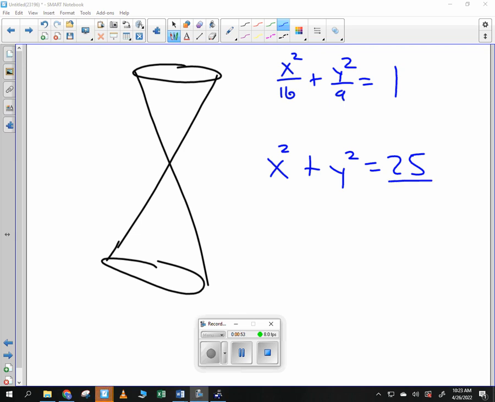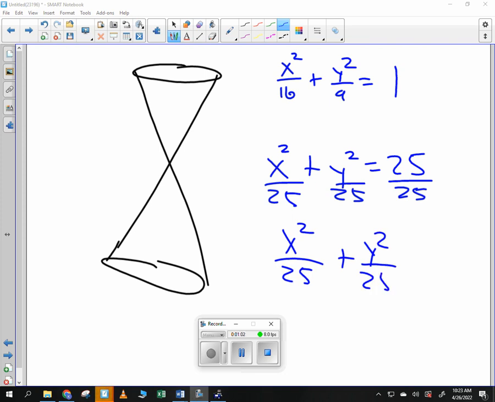Okay. So if you divide by 25, watch what you get. Now, does this look like the formula for a circle or an ellipse? It does. But look at this. How far is it stretched in the x direction? 5. In the y direction? 5. So you see how circles are really the form of an ellipse, aren't they? It's just that they're stretched the same amount in each direction. So that's something that can connect that piece together for you.